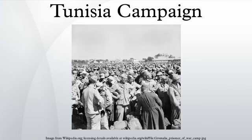In the north, the First Army over the next 3 months received 3 more British divisions, the 1st Infantry Division, 4th Infantry Division and 46th Infantry Division, joining the 6th Armoured Division and 78th Infantry Division. By late March, the British IX Corps headquarters had arrived to join V Corps in controlling the expanded army. On their right flank, the basis of a two-division French XIX Corps was assembling.